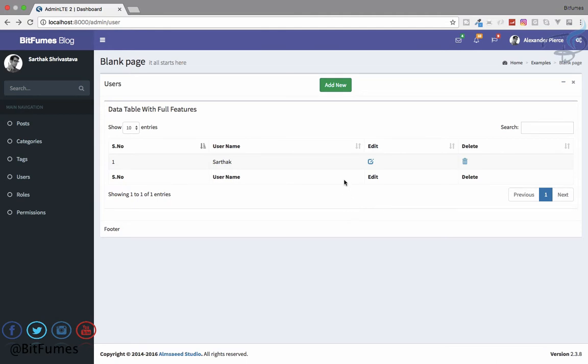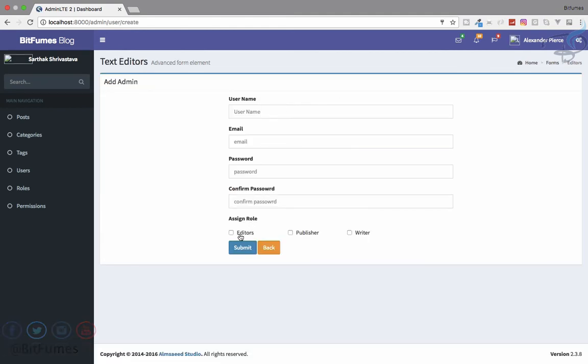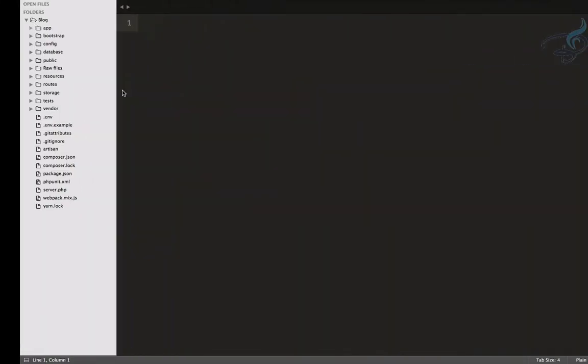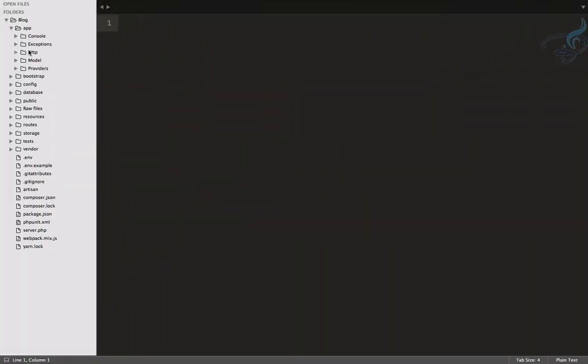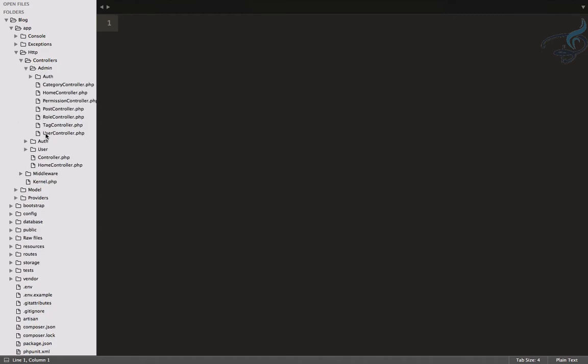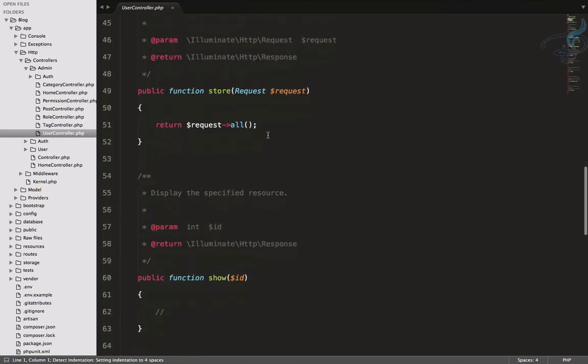So to register a user, we have created this system, but if I click on the add new, we have all these things, and now if I submit, you can see we are getting all these things because in the controller, in the user controller, if I go to app http controllers admin user controller, you can see we have this store function and we are returning request all.